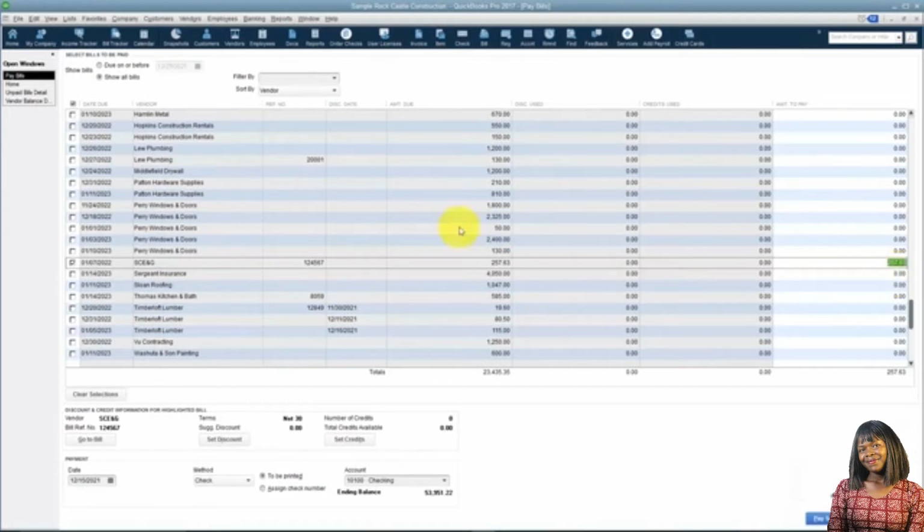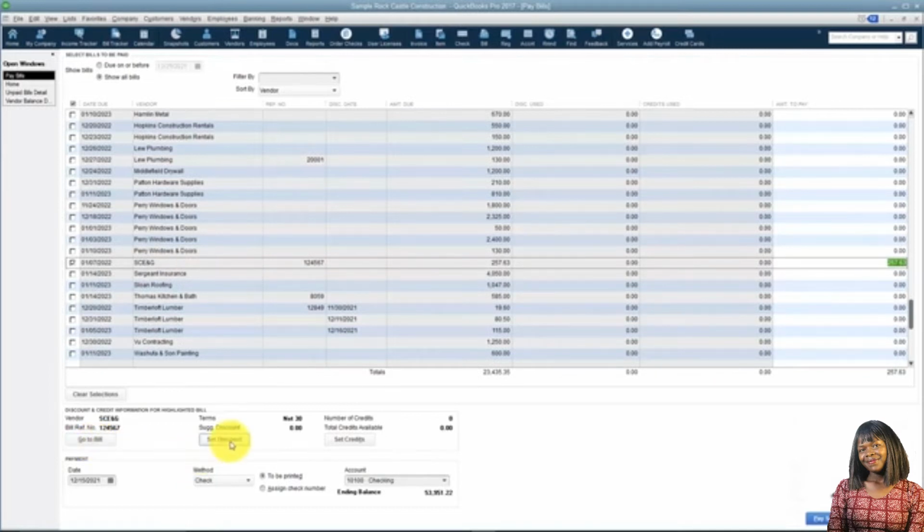If I wanted to pay several bills for the same vendor, I would check all of them at the same time and just write one check. Down at the bottom, the first thing is go to bill. This is one of the few places in QuickBooks where you can't double click and open something, so you just have it checked off and you can go to the bill that way.